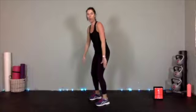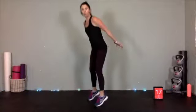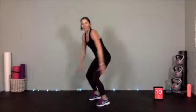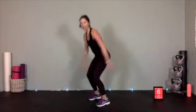3, 2, palms face behind you. You can either leave the floor or just come up to the ball of your foot. Power, power, power, power. Come on. 10 more seconds and one more exercise series. Up, up.